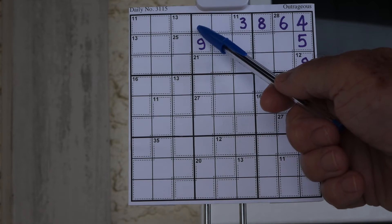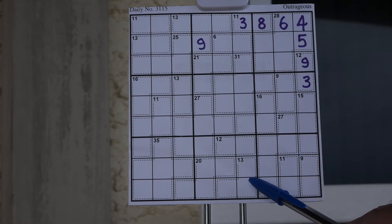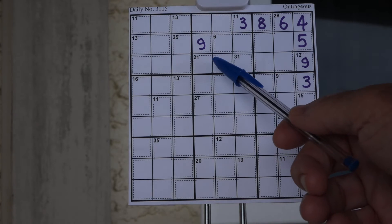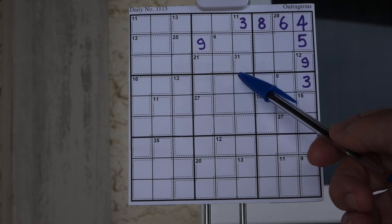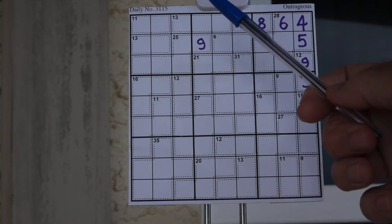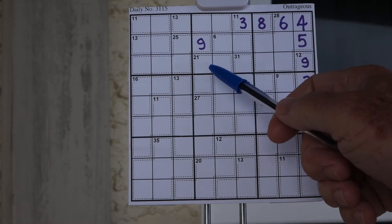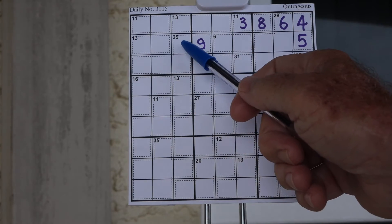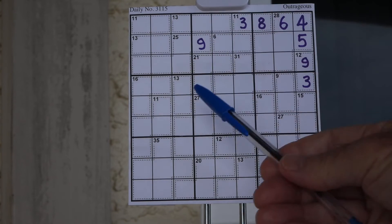We have a seven, a seven, and a one, and a seven somewhere down here. We know this is an eight-six, and this is seven-one. There's a four-two — only one number left and that's a five, so that has to be a five in this location. We've got a nine-two, a seven-six. The eight can't be in here, so the eight is here — eight-six. We know this is a seven-six, so this has to be an eight. We have a five here and an eight here.